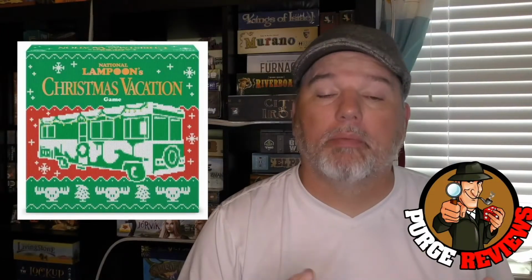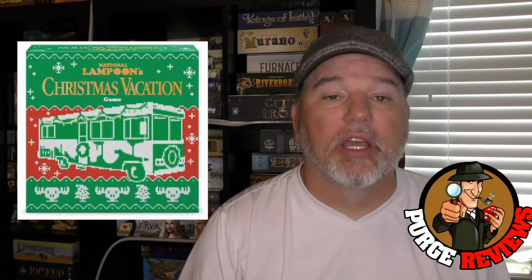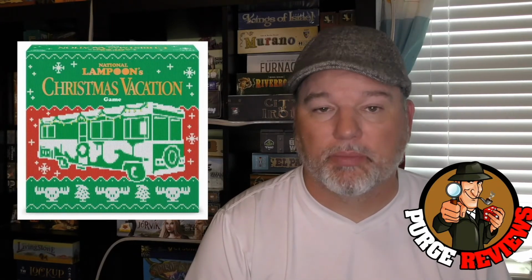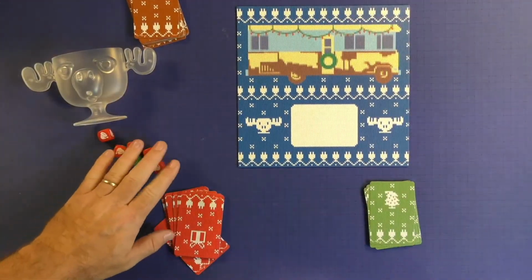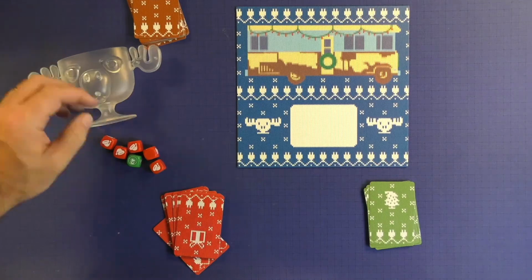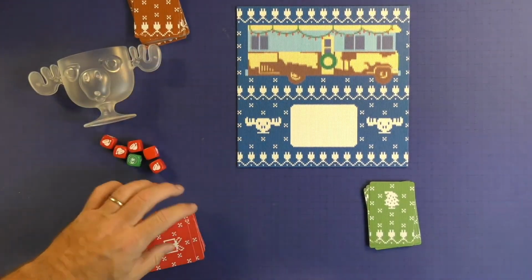This is a segment where we take a look at a board game based on an IP and tell you if the IP and the mechanisms match. Today we're looking at National Lampoon's Christmas Vacation, the game. To set the game up is very simple. You put the dice aside the board here. You have your dice rolling cup, and everybody will have their deck of cards shuffled. All the cards in each deck are exactly the same.